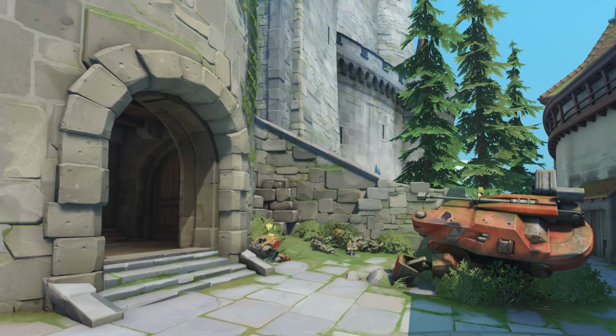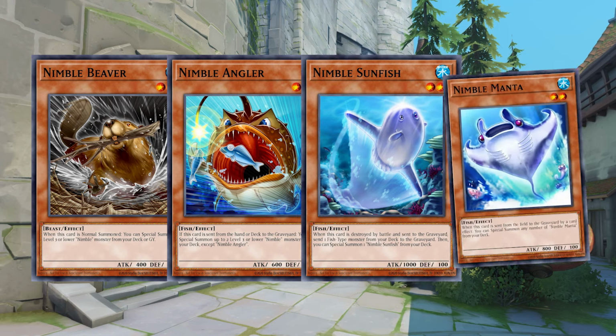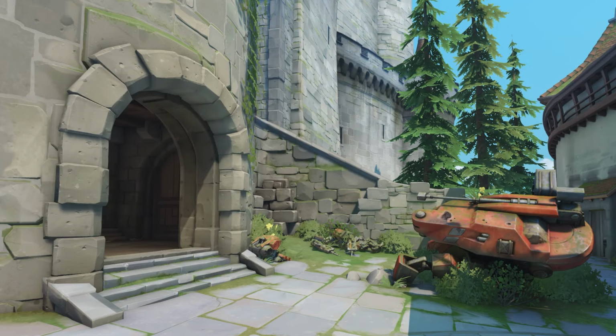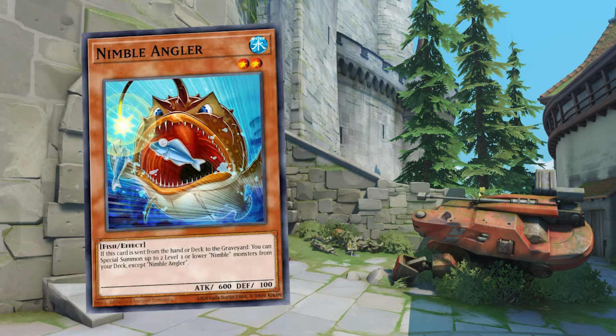But if you're looking for a more direct Sprite support, allow me to introduce you to the Nimble archetype. The Nimble monsters complement Sprite beautifully, as they're also level 2s that special summon each other. The best two to go for are Nimble Angler and Beaver.